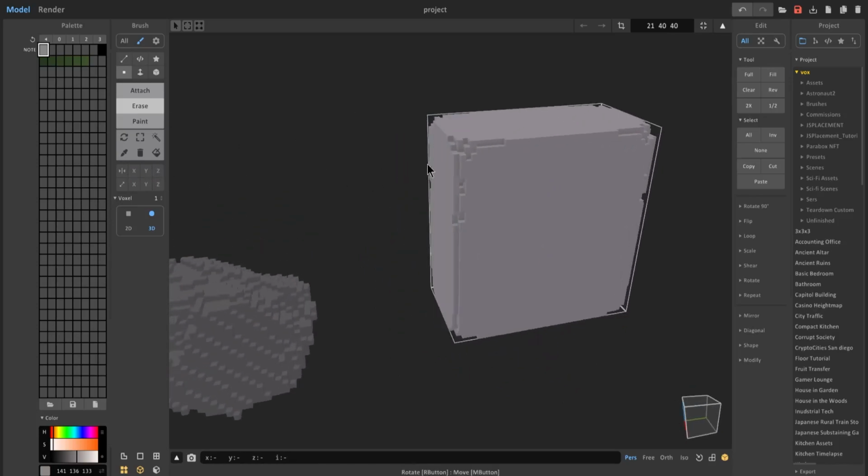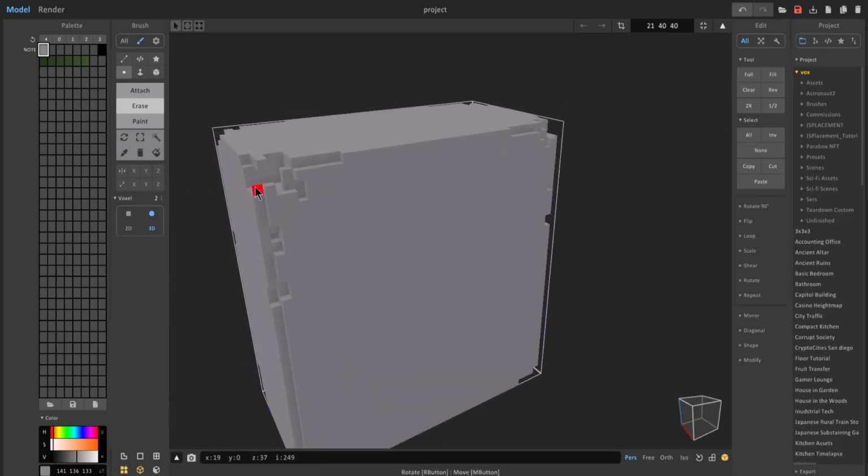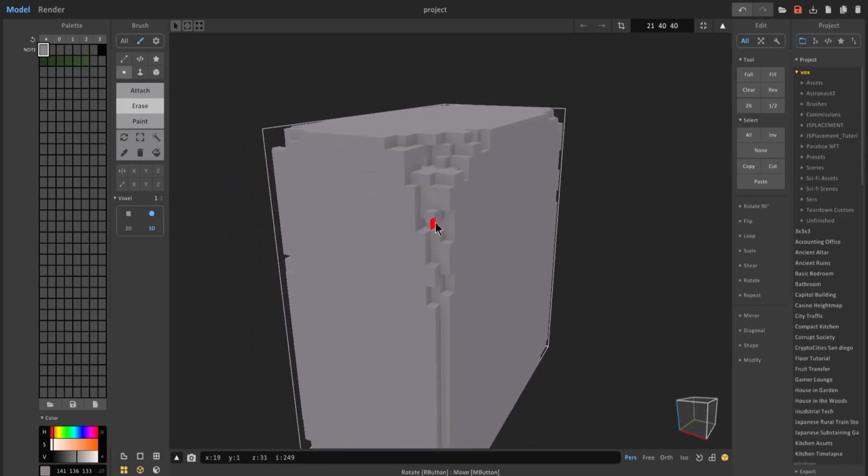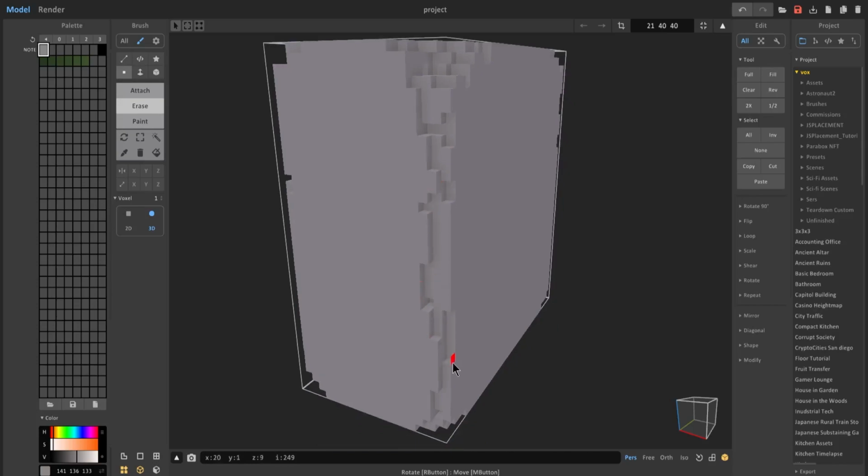And now turning off mirror mode, go ahead and individually delete or create some variety on the selected edges.